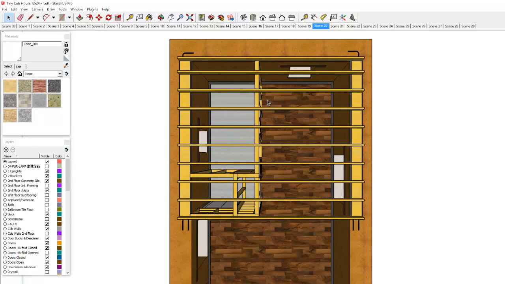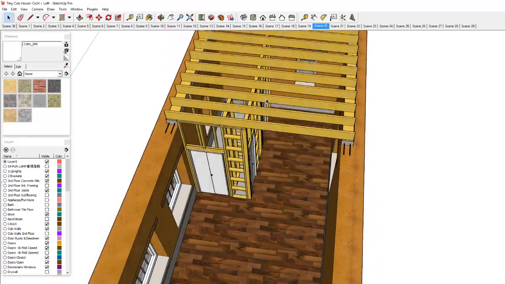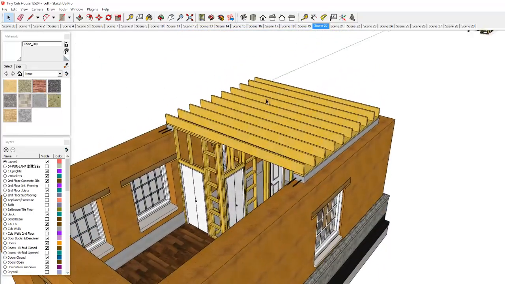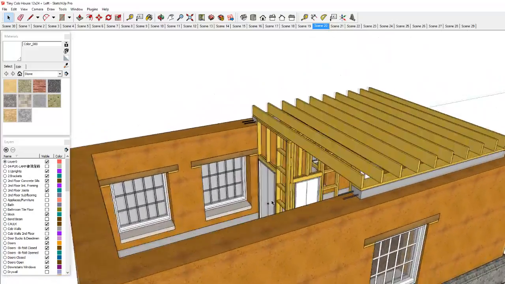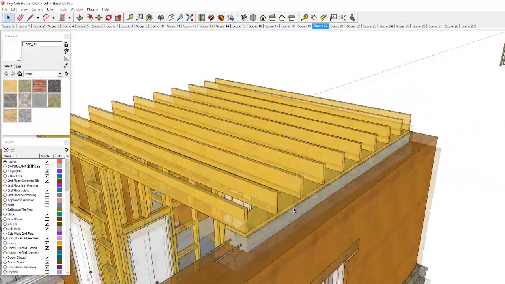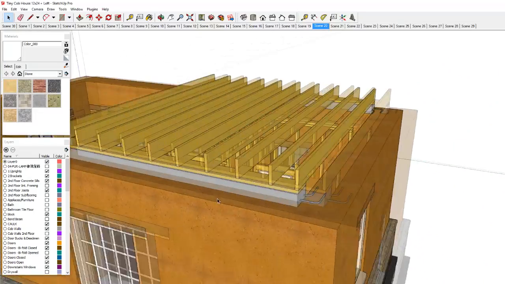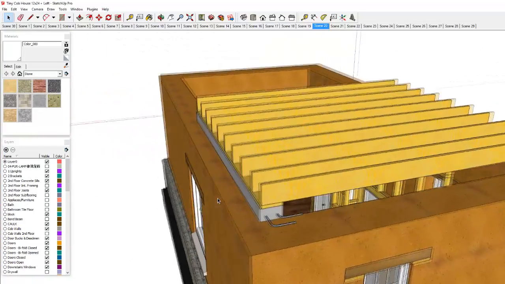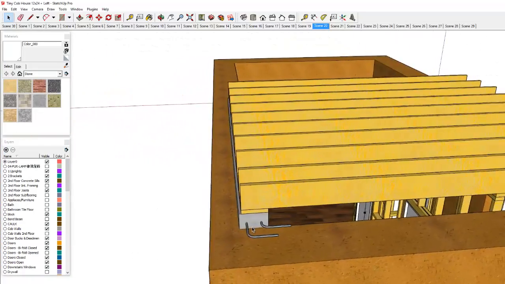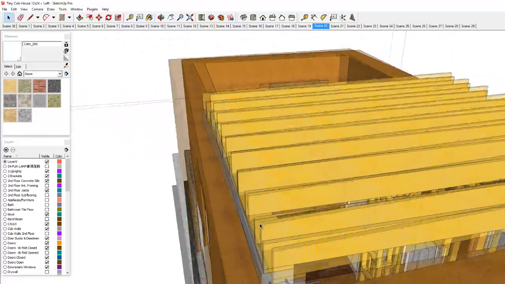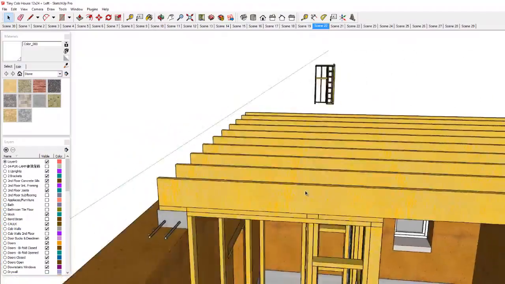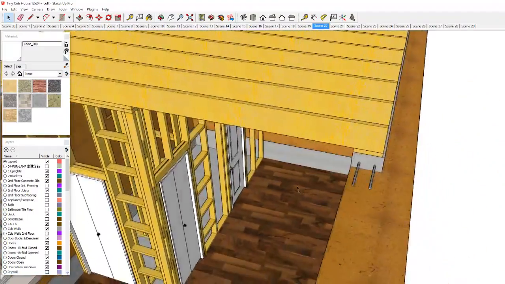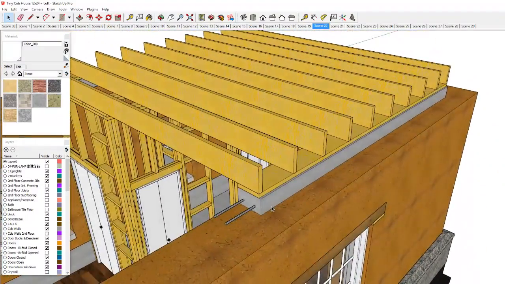And here we see the preparation for the second floor of this building. So I put a concrete beam. This isn't a bond beam, but it's a beam to support the second floor rafters. And it's built very similar.